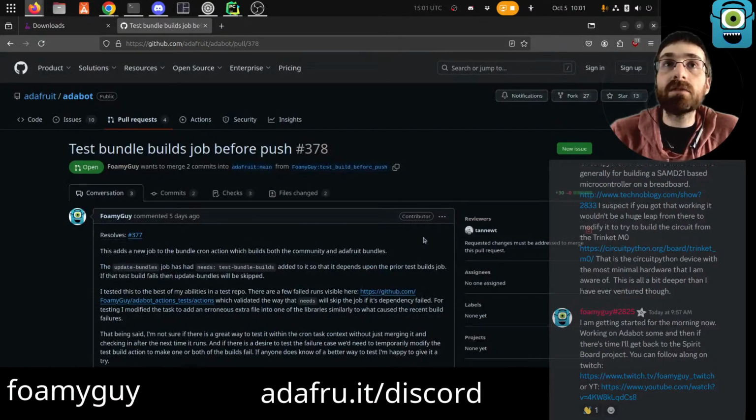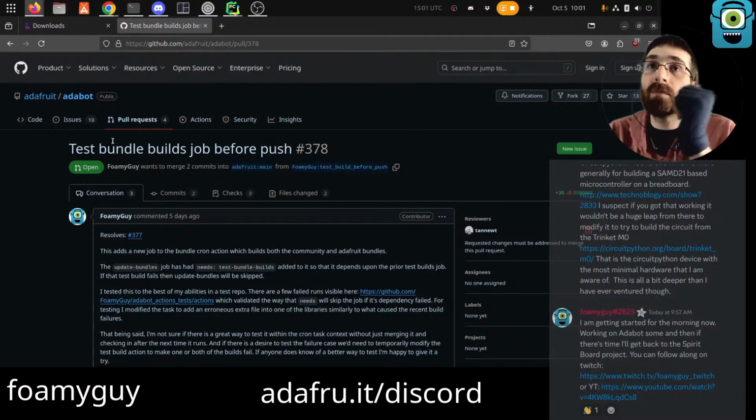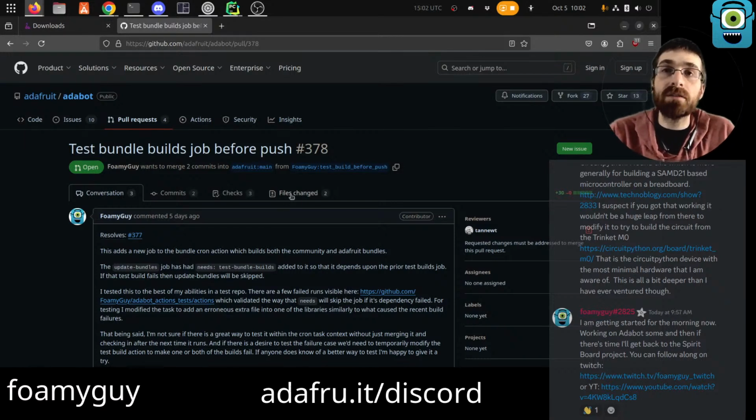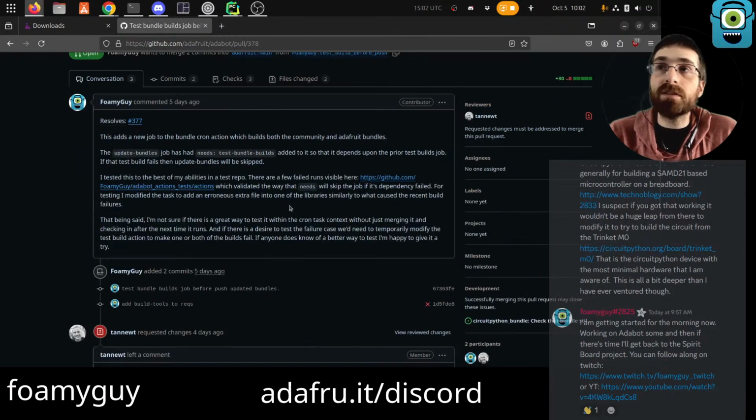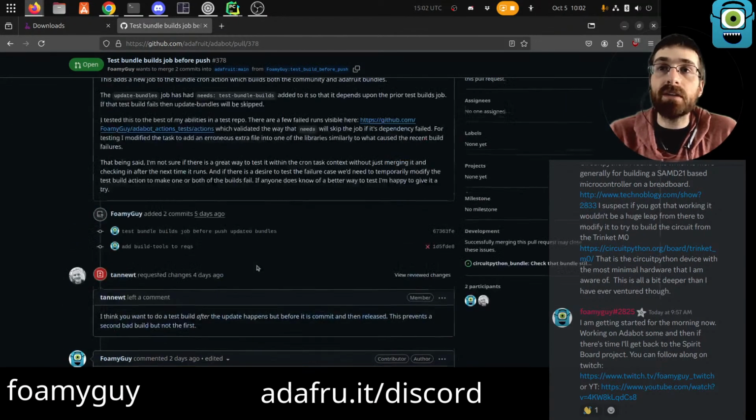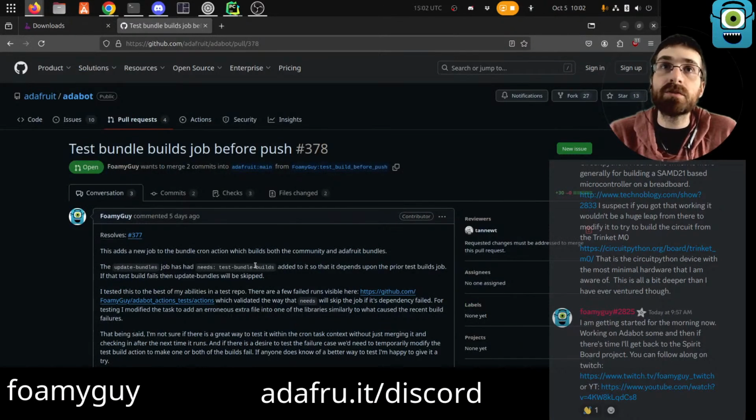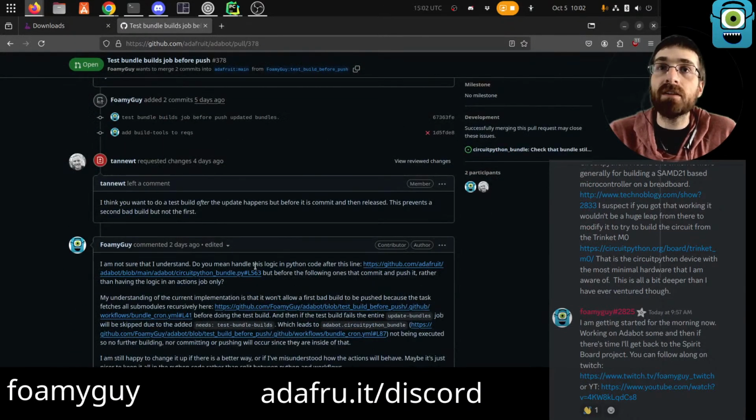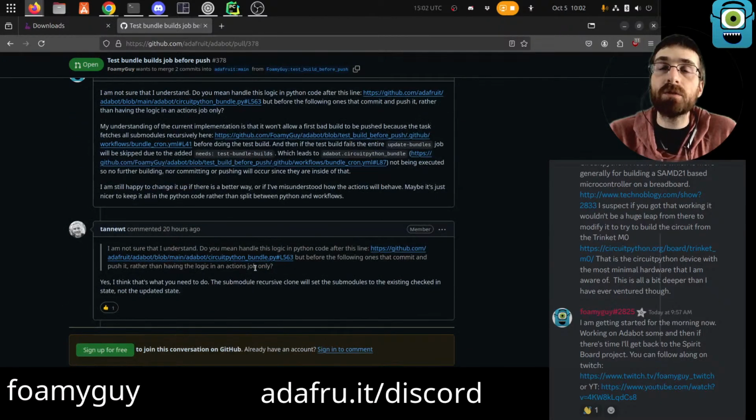Diving in a bit more specifically this week, I am in the world of Adabot, which is actually a thing that does not run on the microcontrollers themselves. This is a thing that runs on computers, regular computers in CPython or normal Python, so to speak. And this is usually run inside of GitHub Actions in order to take care of various bits of stuff around the CircuitPython ecosystem. Updating libraries, updating bundles, things of that nature, releasing libraries. There's a bunch of tools that Adabot can take care of for us. It's like an automation utility.